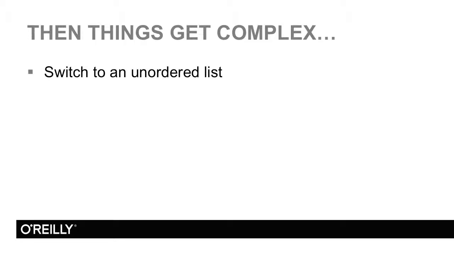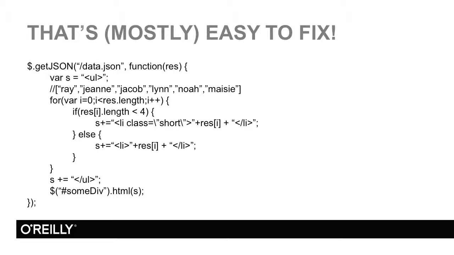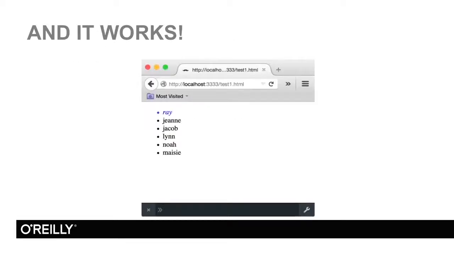That wasn't so bad, but then we have to add a little bit more logic to it. Now, what we want to do is say, if a name is a little bit too short, let's add a CSS class to it. Here's my updated code. It's a little bit more complex. In this case, you could see I've added a check for the length of each name. And if it is less than 4, I'm going to add a class to the li tag. Now, you could see that my HTML that's being embedded in the JavaScript is getting a little bit hard to read. Notice how I have to escape out the quotes around the short class. It's not terrible. It's just getting a little bit hard to work with. But it works. Okay, I'm happy.